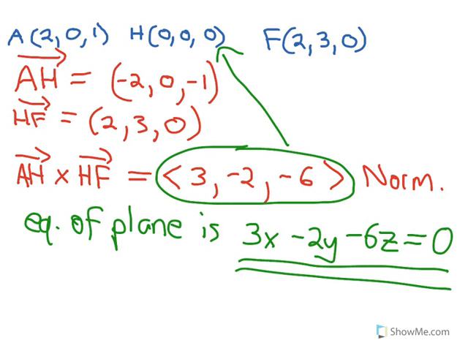I'm going to follow the exact same steps for the other plane, which is the base of that quadrilateral. Then we'll have 2 equations of the planes, and we can use a simple formula to find the angle between them.